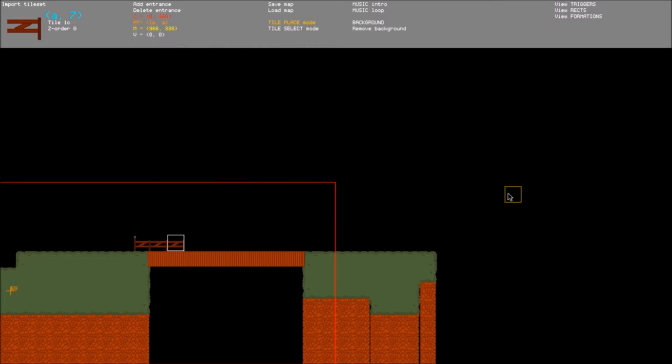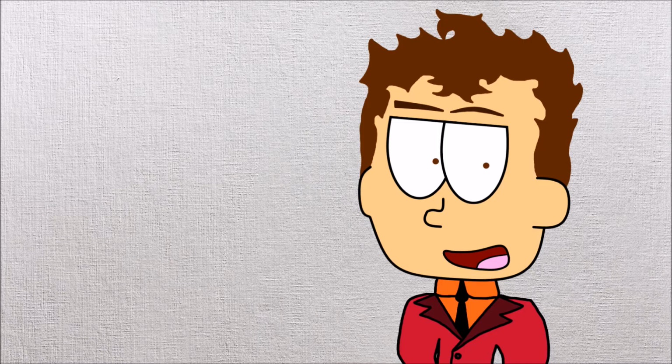Now while the top handrail can be placed without issue, it's when we get to the bottom handrail that it starts to get a bit more tricky. Now as stated earlier, you can't place tiles on top of each other, so you won't exactly be allowed to place this top handrail on top of the bridge. But you see, I was actually lying when I said that. Kind of. Let me explain.